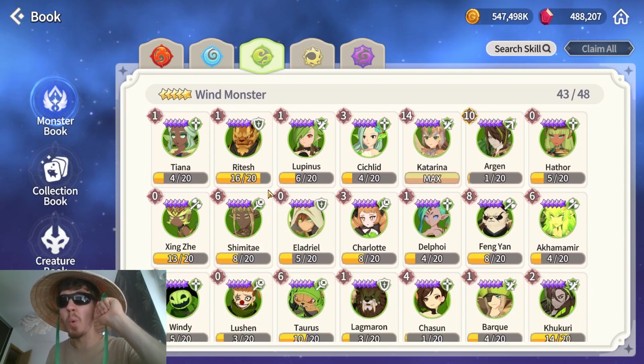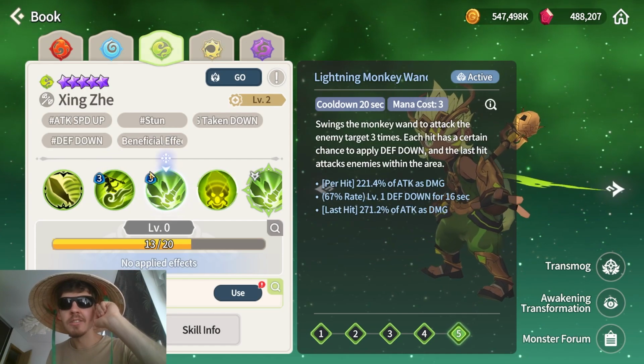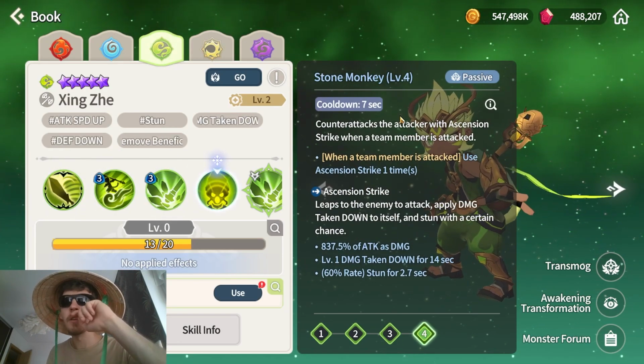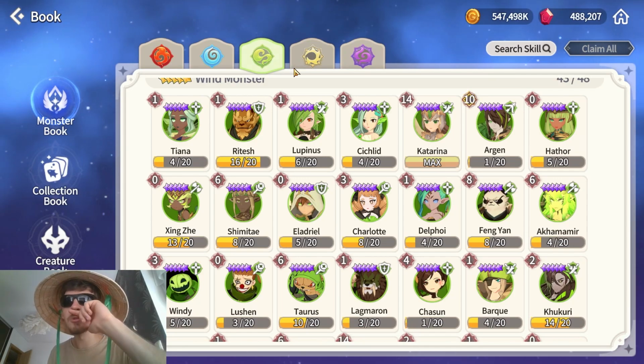So I tried Verad, I tried the water monkey. I actually tried the wind monkey as well, because I thought the stuns could be pretty good. He stuns with this, he stuns with this, he stuns with this, and he stuns with passive, right? And the passive activates every 7 seconds as well. That was just not enough stuns for me. It was good damage, but it was not enough stuns for me personally.